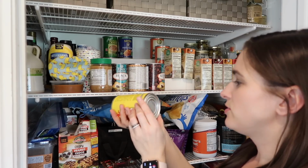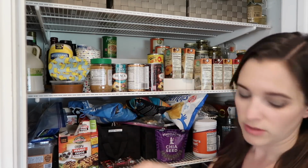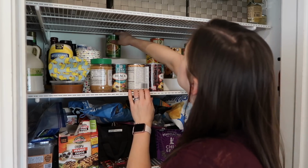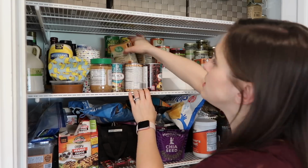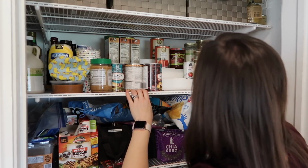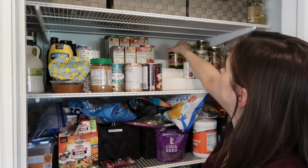Charlotte doesn't like these anymore. She liked them for a hot second at Best Buy. Well, they're still good. She might eat them. Toddlers are funny, aren't they? They go through phases with things. This might be a little bit old. Nope, still good. So I've got a couple of soups here. I'm gonna put them on the top because we don't really eat those very often. These box soups are my absolute favorite by Pacifica. I haven't been eating them lately for different reasons, but they are nice to have on hand. And oddly enough, my toddler really likes soup. So we'll take that for what it's worth.